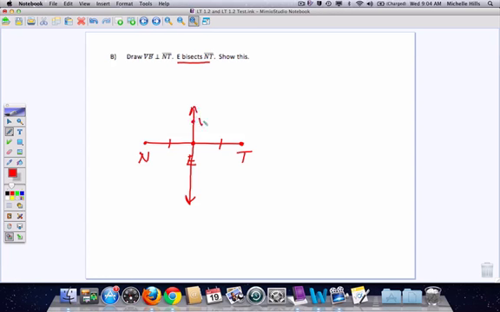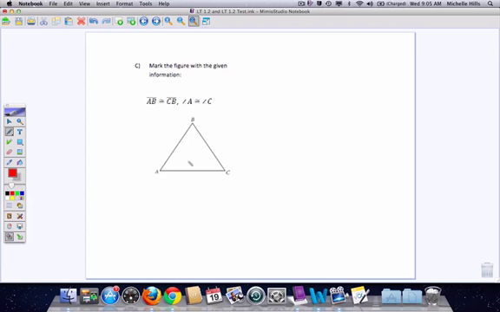If it's line VB, I need point V and point B somewhere on the line. They could be together. Point V here, point B just below it. They don't have to be on opposite sides of E, but it needs to be a line that goes through both point V and point B. So I drew this. Now it says it's perpendicular. Although it looks perpendicular, the only way that people are going to know that is if I do that notation. Do not do it in all four places. You only need it here because then all of these are right angles.